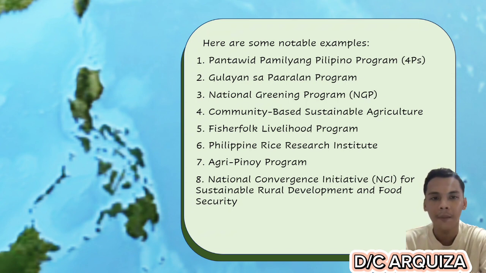In summary, ongoing efforts and adaptation in the field of food security are essential for building resilient, sustainable, and equitable food systems in the Philippines. These efforts not only address current challenges but also prepare the country to face future uncertainties related to climate change, market dynamics, and other factors affecting food production and distribution.